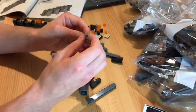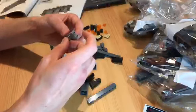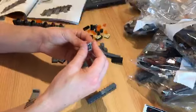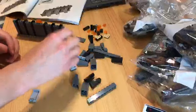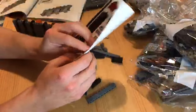Okay, I had to peel that off a little bit. I really messed it up though. Okay, it's better if I put it on sideways. Like that. There we go. That'll do. Right, one more sticker. Yeah, never again. I know.